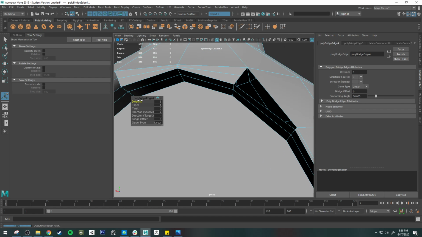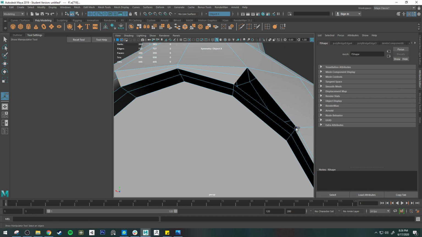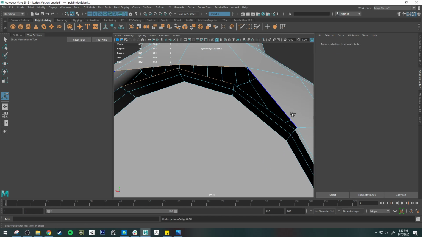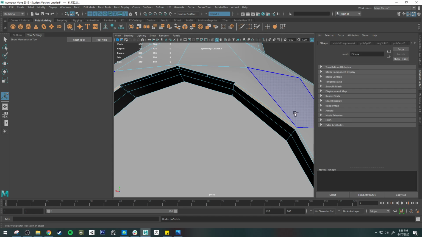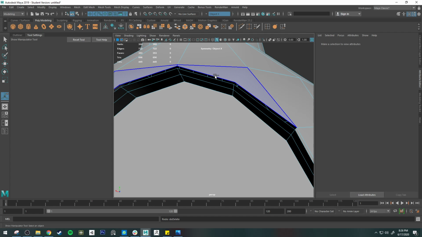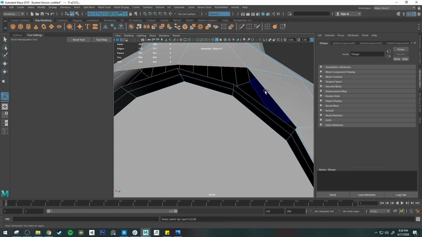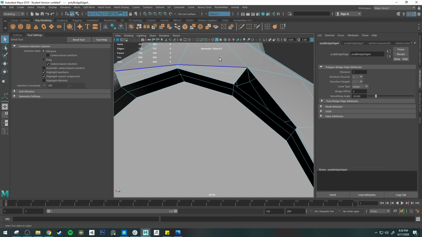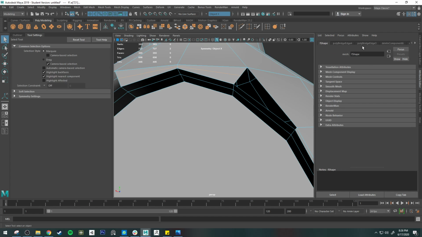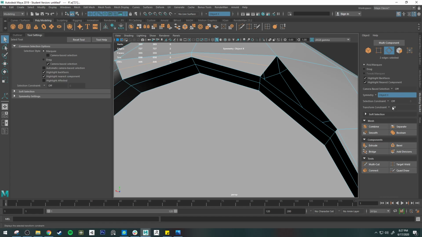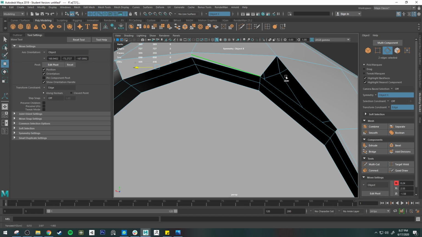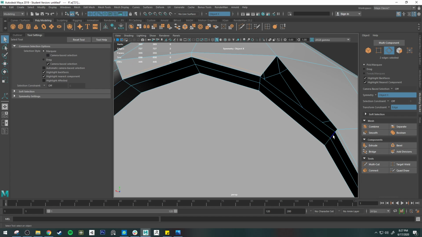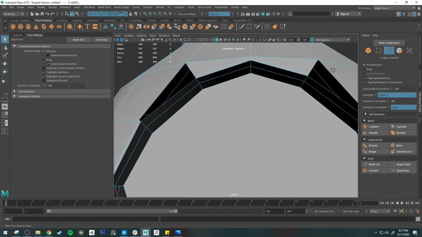Let's add a subdivision level. And I think I went like this, something like this. Let me Control Z back so I can remember how I had the topology. Oh, okay. I had, let's see, these guys, division. I'm going to slide this edge down. Let's go to Modeling Toolkit, Transform Constraint, Edge Slide. All right, right around there. And then bridging these guys across to each other.